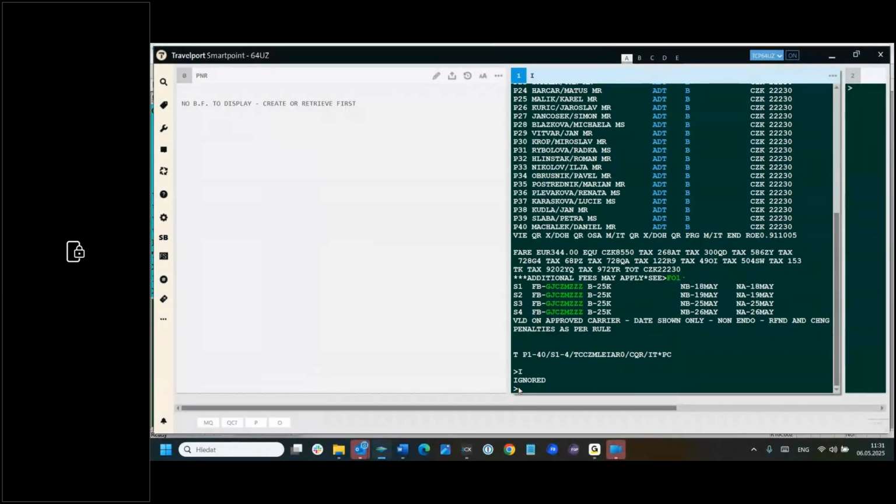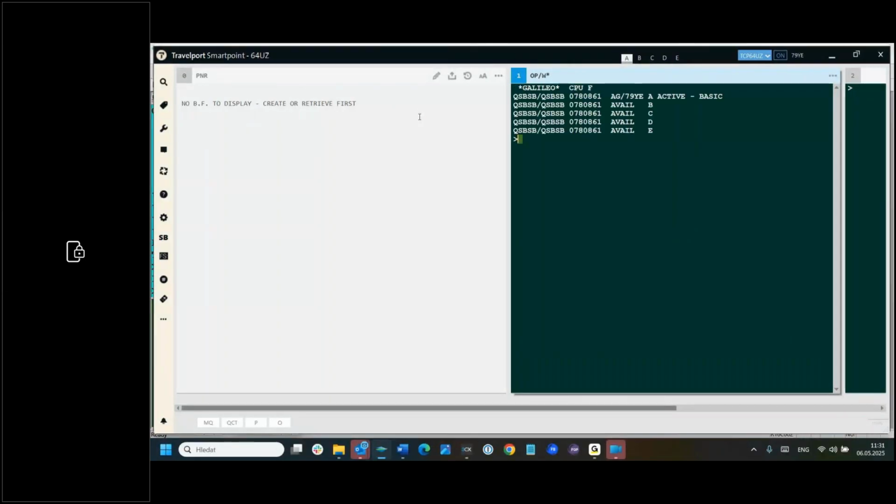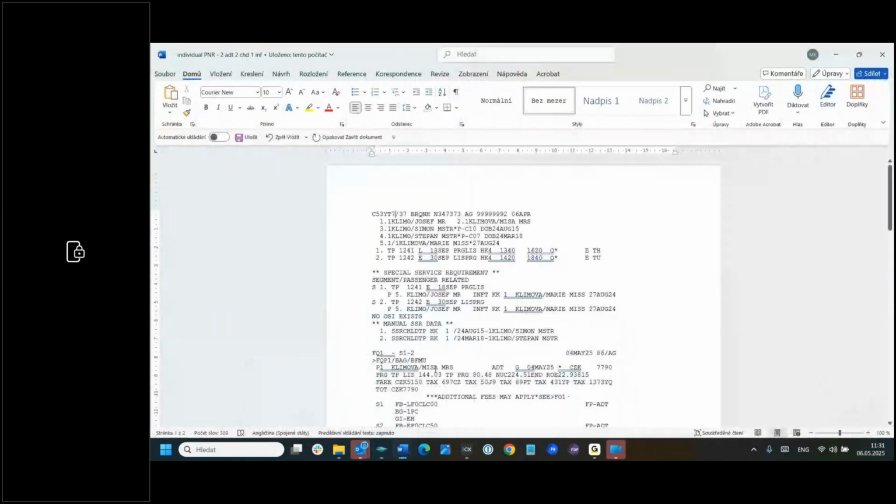So this was one example, and the last example which I can show you is how the Fare Builder is working also with individual PNRs. So I will emulate to my office. Now I am in my office and I will open PNR which I have prepared already, and this is this one. This is PNR for 4 passengers plus infant. There are 2 adult passengers, 2 children, and 1 infant. Travel Prague, Lisbon, and Prague.